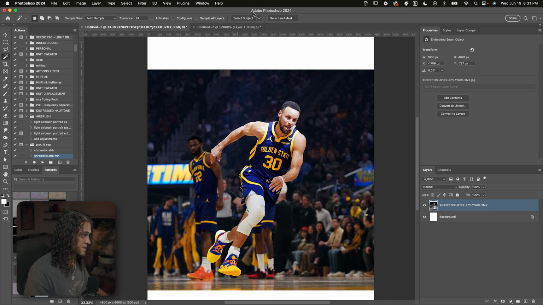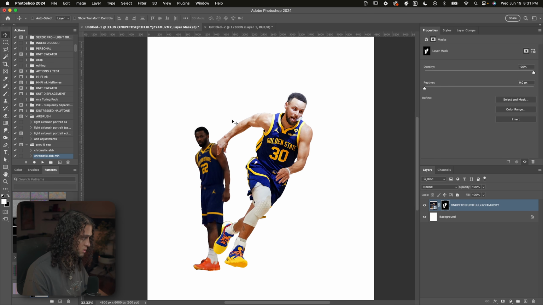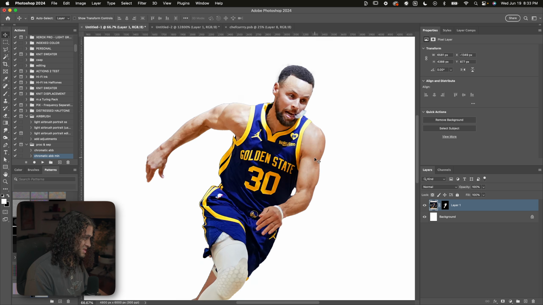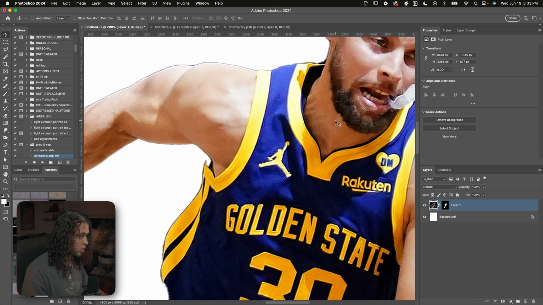I'm actually going to try that again, maybe use the device option, see if that does anything. It looks like I'm just going to have to take this guy out. So right now I'm going to make a mask on this image layer, and I'm just going to paint over everything that's not Curry. So I'm just using a hard brush here to mask Curry out. All right, looking good, but the selection is still a little bit finicky and sort of soft and just low quality around the edges here.